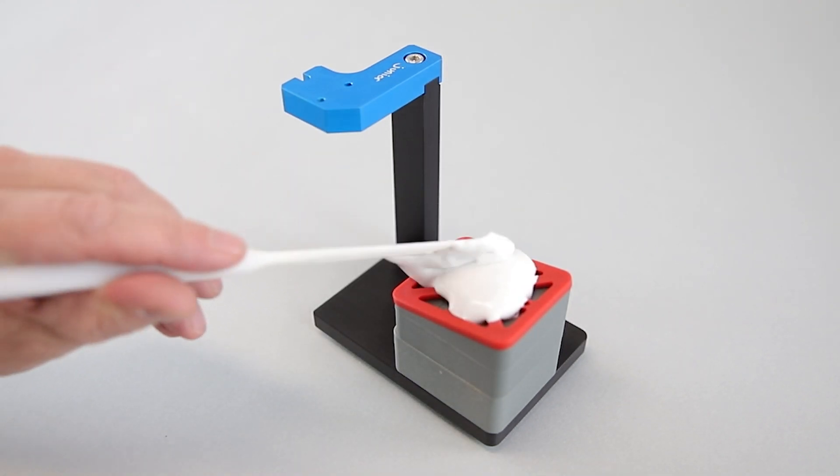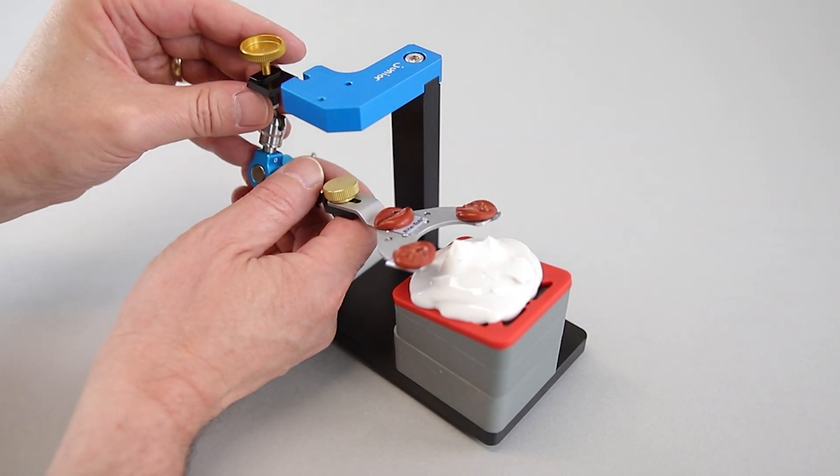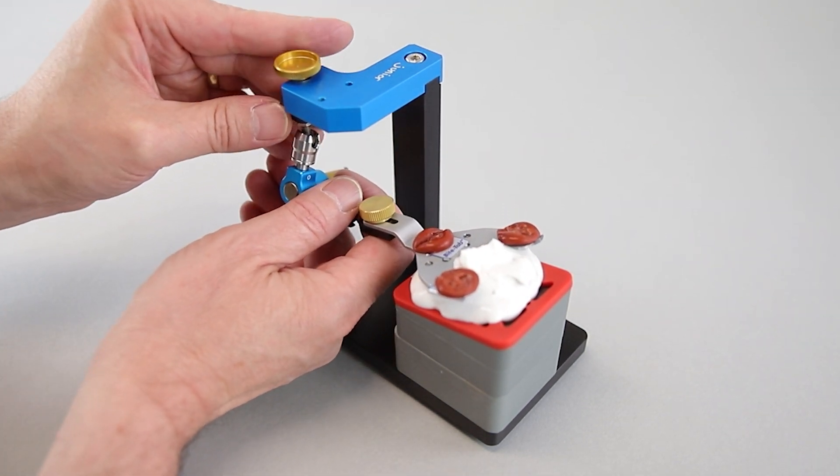Put the plaster on the distance block. Then fix the 3D joint support on the Transfer Stand AB Jr. carefully.